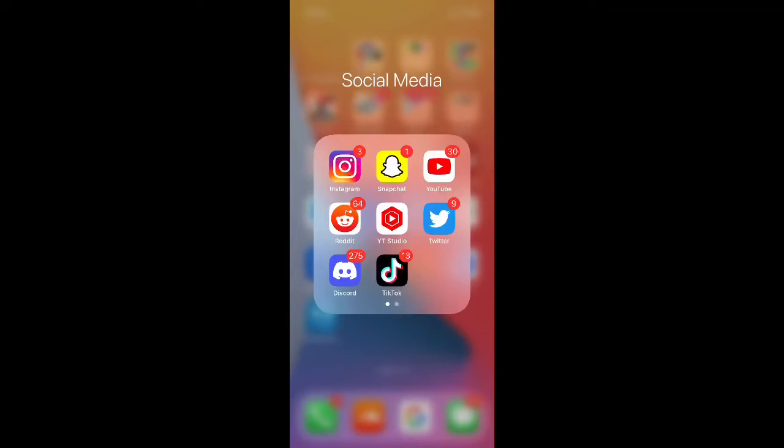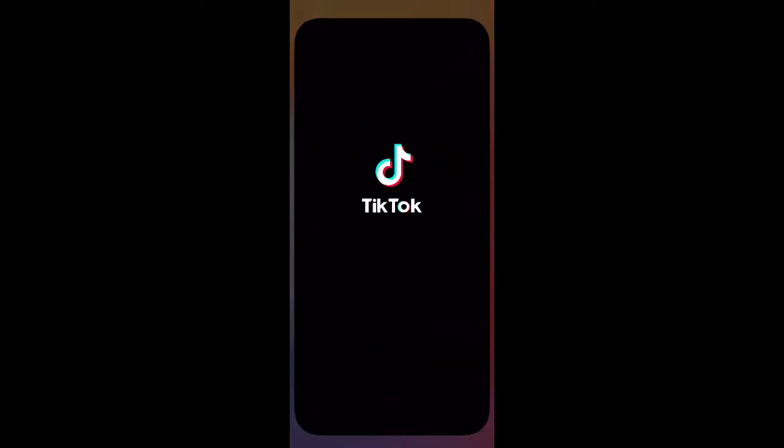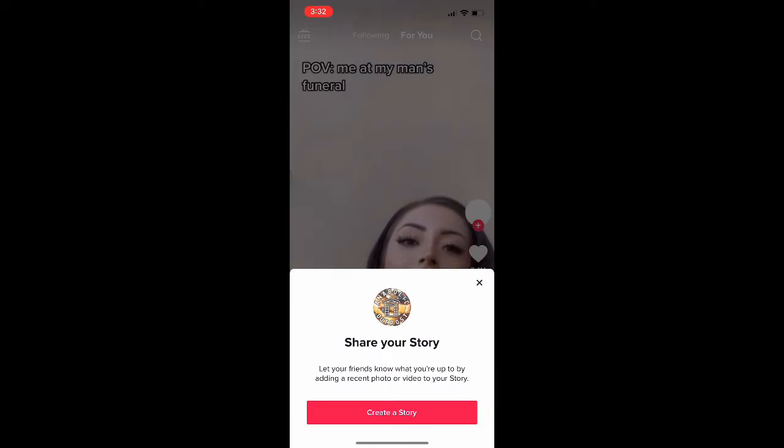Today I will be showing you how to create a duet on TikTok. If you aren't familiar with this concept on TikTok, basically you could take any TikTok that you see and mold it into your own and have two separate TikToks running at the same time. So kind of think about the FaceTime application where there's two photos in one. That's basically what this is.